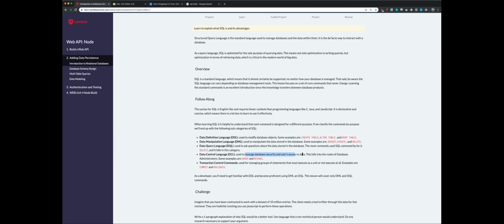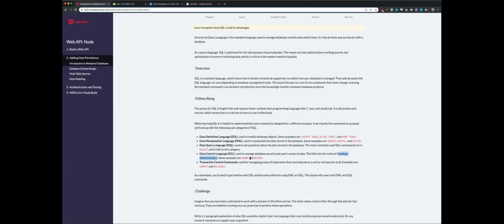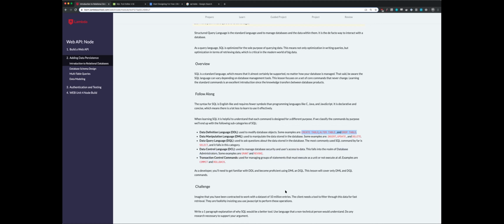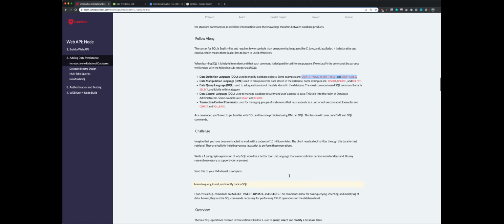It also allows us to manage database security. You're not really going to use this. This isn't going to be the developer's role. As it even says here, that's the DBA, database administrator's role, where you're not really going to use it unless you become a database administrator. And then also with commit and rollback as well. So you really are going to use insert, update, delete, select the most often, sometimes create table, alter table, and drop table. All right, and we'll learn what those mean in just a moment.